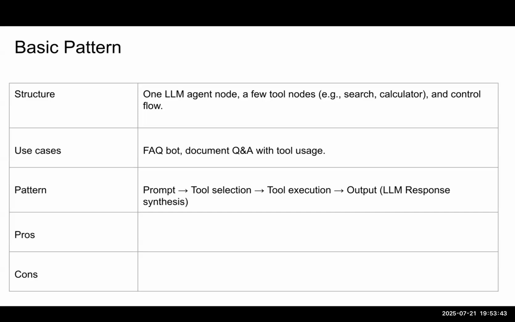This is what most of us writing a simple chatbot kind of application might do. The way you look at the pattern here: prompt, then tool selection, and then tool execution. For the tool selection, I did not put LLM. You can imagine you can also put an LLM, and the output is coming from the LLM response. Very simple RAG. I don't even call this an agent yet, but remember in our levels, this is level one, in the level 1 to 5 or 1 to 7, I think. It's in level one.